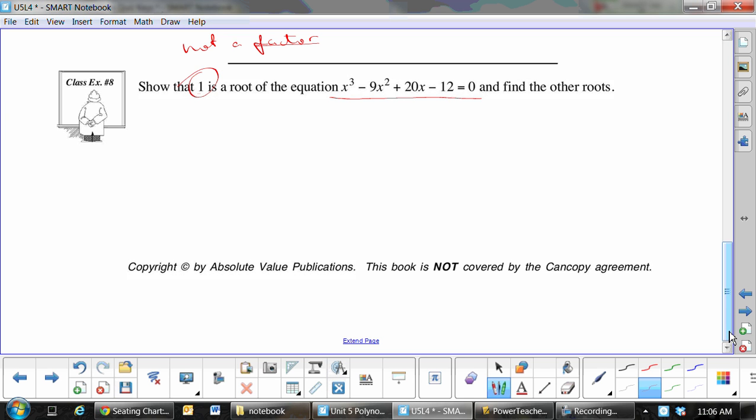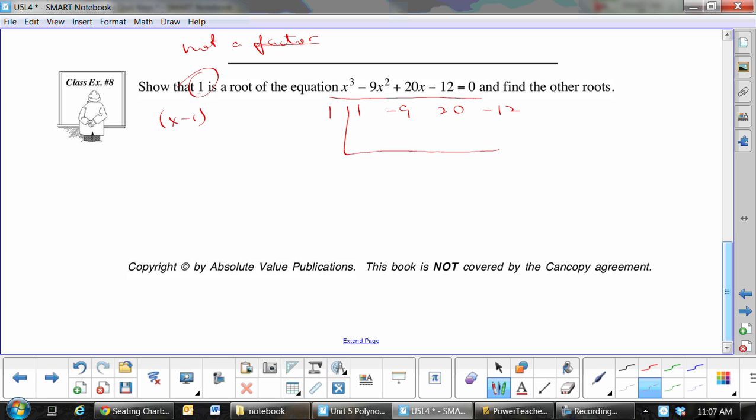So I'm going to divide by x minus 1, right? Because remember, this is the factor. If I was using long division, I'd divide by x minus 1. If I was doing synthetic division, what would I put outside? 1. See, all these things are little things. You're like, yeah, I remember that still, right? You won't in 3 months. You're going to have a good study sheet. So I'm going to put this in: 1, negative 9, 20, negative 12.